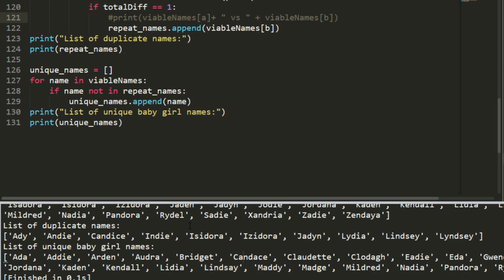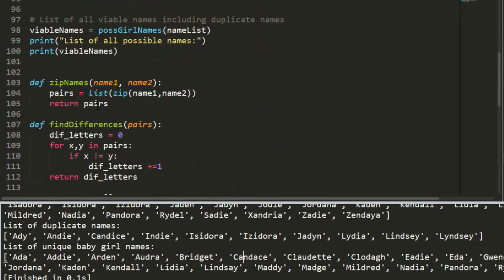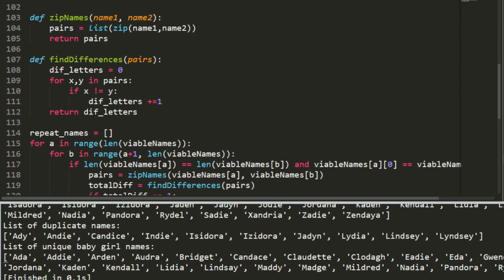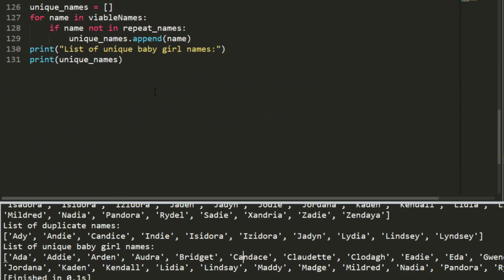I think it overall shows how you have to go from using the logic of how you can understand how certain things can work together to turn them into bite-sized chunks using functions, and then finding ways to call upon those functions to provide a particular task for you. Now, in the future, if there ever becomes an issue where you're running different conditionals, trying to find out different names using different types of criteria, this kind of logic might not work. Like how I mentioned how certain repeat names might have multiple letters that are different. But given that it seems to have worked pretty well for this, I'm going to keep it the way it is.